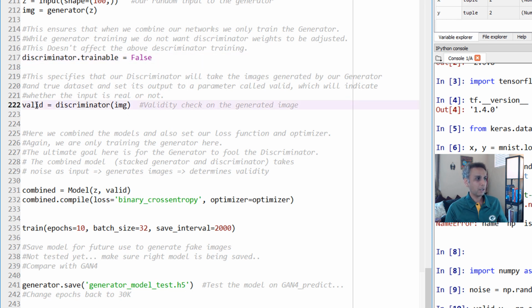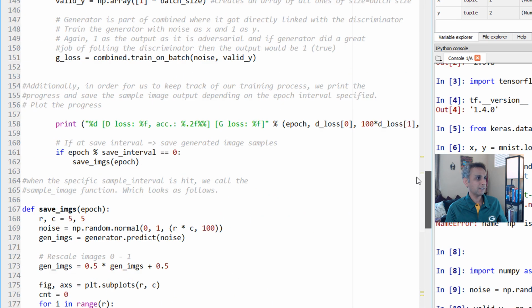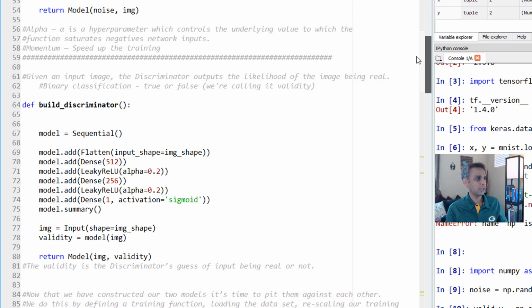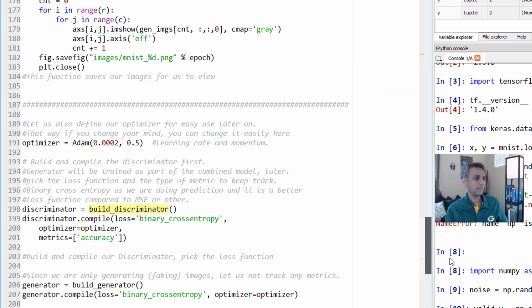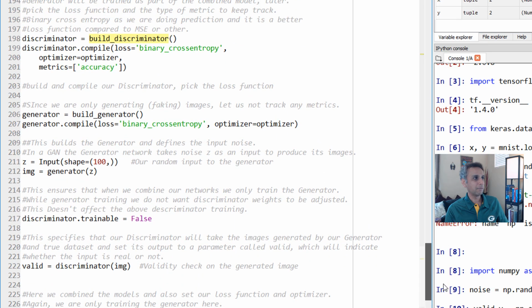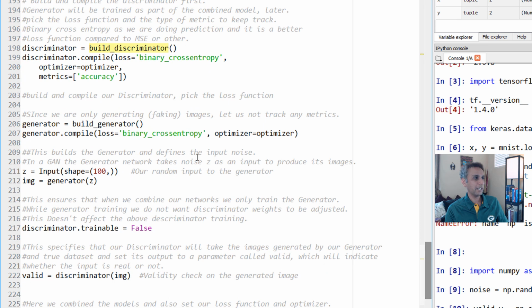And then my probability, or the valid, equals discriminator of this image. So we are now running this discriminator. We built the discriminator here, right? And down here, again, I recommend you go through this line by line. You see how we just built the discriminator, we are calling that function here, and then we are compiling it.